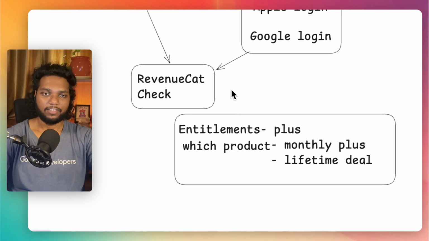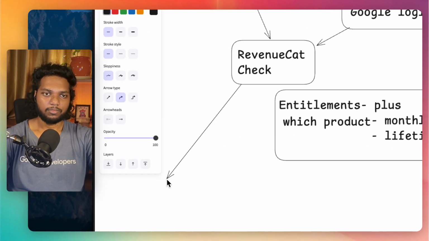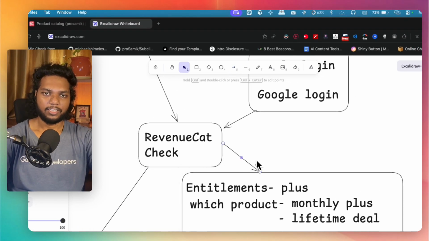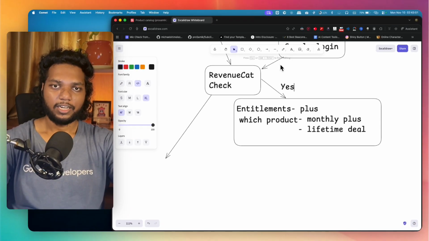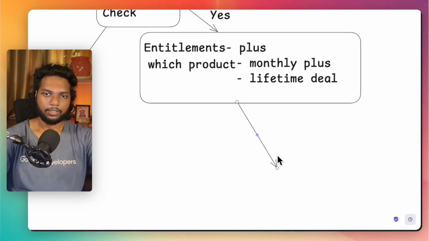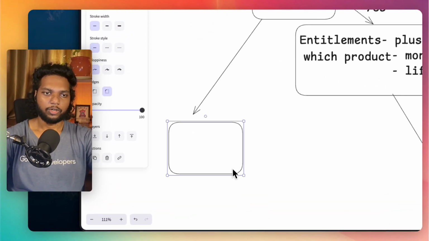If we don't have this case, it can be yes or it can be no, right? If it is yes, the RevenueCat check is successful, it passes and shows the app. And if it is not, then it shows the onboarding here.